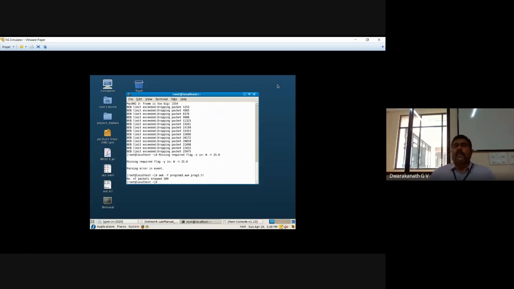In the market also, if you go and ask for an Ethernet switch, they will ask you what Mbps or what giga. It's there in gigabits also. If you ask for a 1 gigabit per second switch, then automatically it will be costlier compared to the lower bandwidth. Even in the market, it will be like that. Now I've shown you a live example: when you take 100 Mbps, performance will be very good and no packet will drop. When you take an Ethernet switch of 10 Mbps, 209 have been dropped.